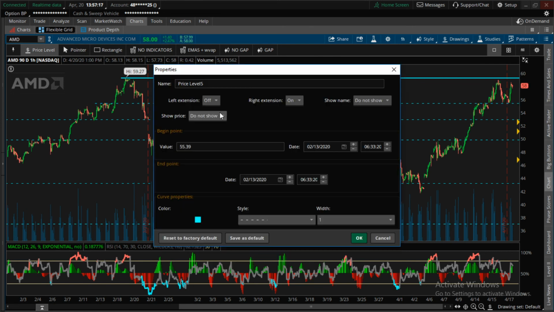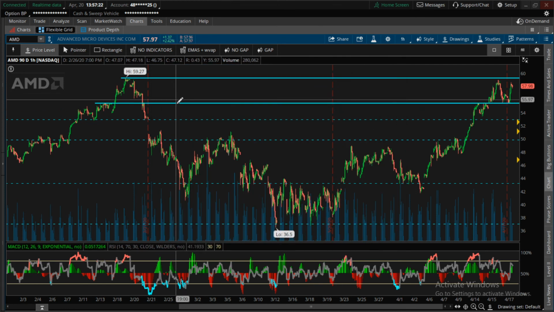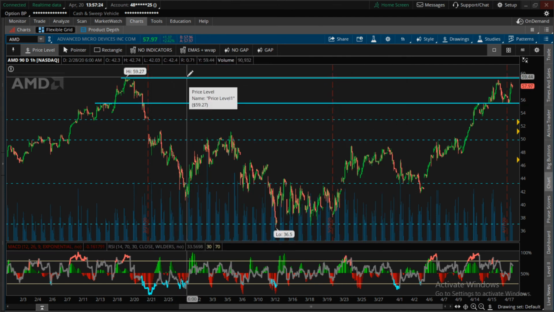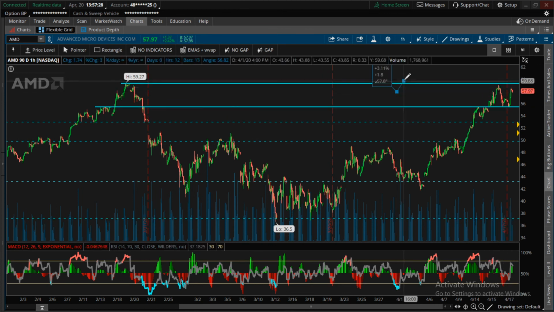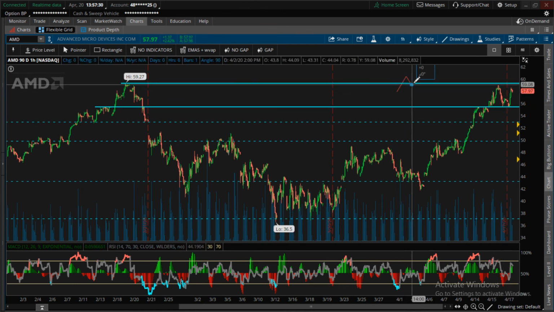I'm going to make this level right here stand out because this is basically a critical level as well, just like this level is a critical level. So we know what we're looking for. We're looking for this thing to break out. We need to break the high of the day, pull it back, turn it to support, and then run. That's what we need it to do. But every time it comes to this 59 area, it keeps getting rejected.